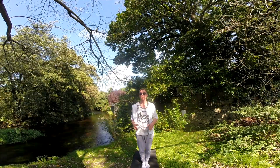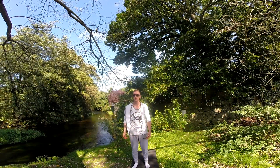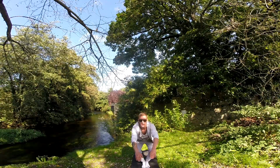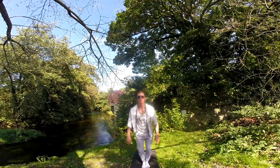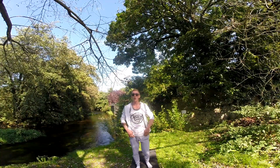Okay, next we're going to do something called the Hindu squat. So you're going to keep your feet together, don't have them apart like a normal squat, keep them together. And you're going to point your knees outwards. Squat down as far as you can, keeping your head and your chest up and your feet flat on the floor. Then go back up, down, up, and do this 10 to 15 times. This will really open up your hips.